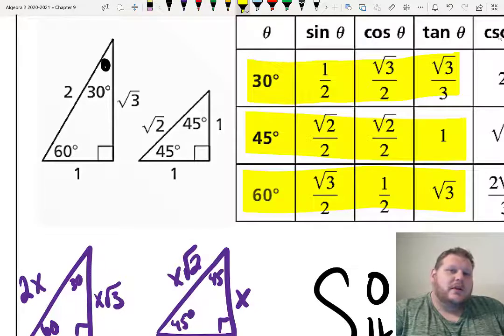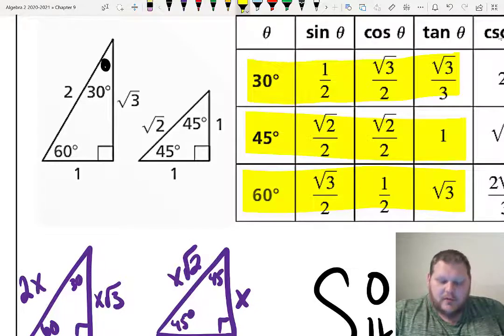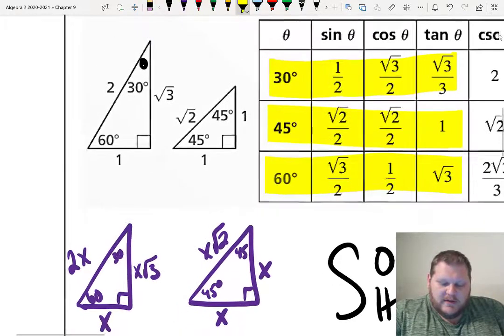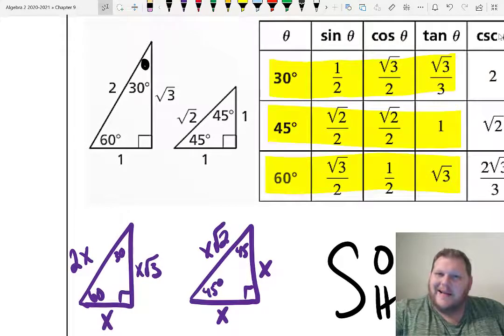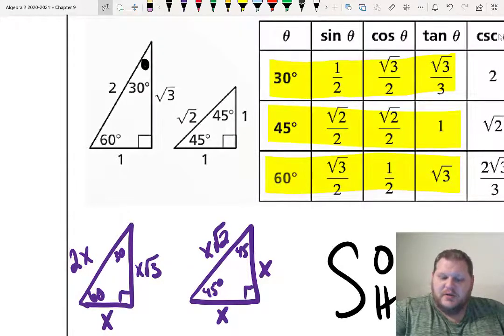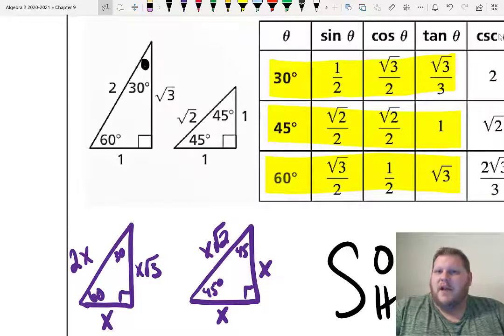Again, don't get too hung up on having these memorized right away. The more you use them, the easier it will be to memorize them. And again, we'll revisit these when we get into the unit circle, I think that's 9.3. Sine and cosine are the most important ones, because we've got other ways of working around getting the other 4 functions, including tangent, as long as we know what the sine and the cosine are. So it's really only 6 values that you'll have to have memorized.